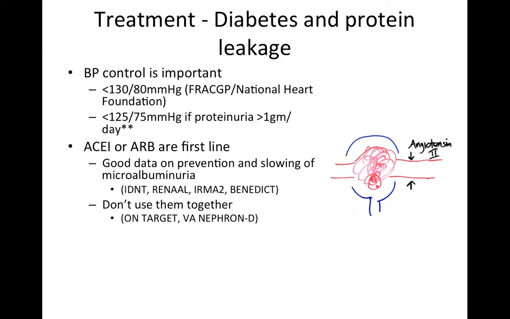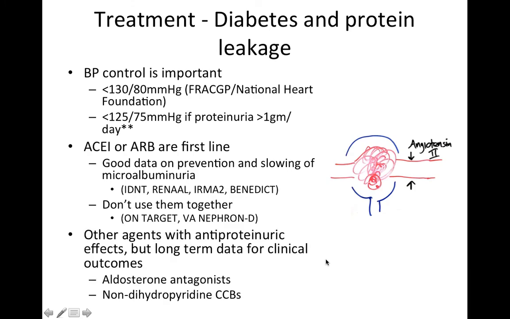So how do ACE inhibitors and ARBs work? Coming back to our glomerulus over here, nice little glomerulus sitting here. It has an afferent arteriole and an efferent arteriole. The afferent arteriole is under the control of prostacyclin, so NSAIDs can squeeze that down. And then the efferent arteriole is under control of angiotensin II, and that basically squeezes it shut. So the way ACE inhibitors work is by blocking angiotensin II, you end up dilating the efferent arteriole, and there's less pressure on the glomerulus, and that puts less pressure on protein to leak out.